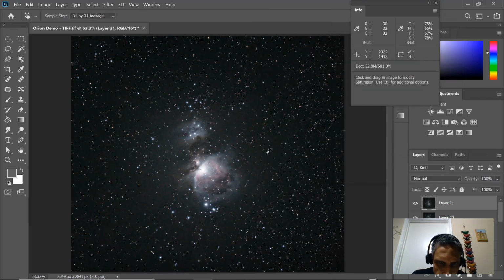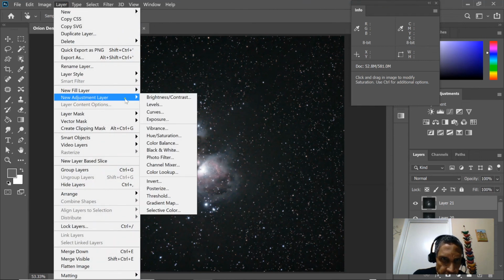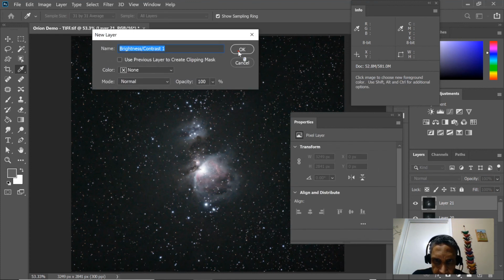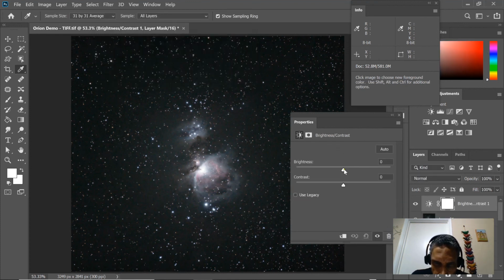So I'm going to say for now this image is done. If you want to, you can mess around with Layers, New Adjustment Layer, Brightness and Contrast, and play around if you want to brighten it up a little bit. Maybe play with the contrast. That kind of pops that out a little bit.